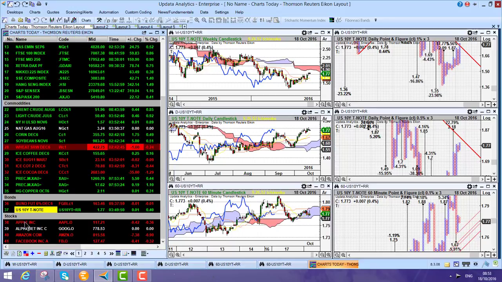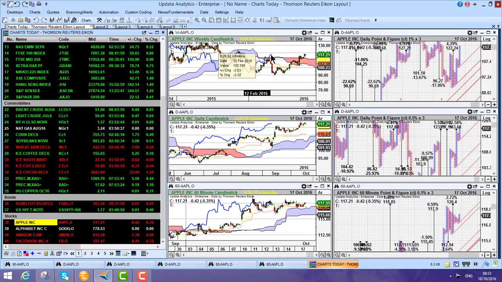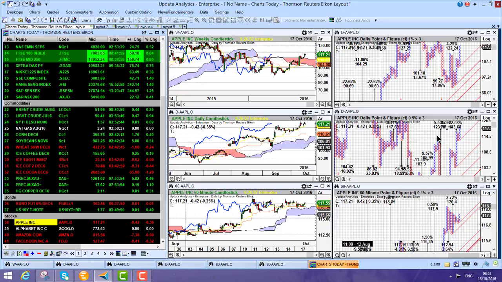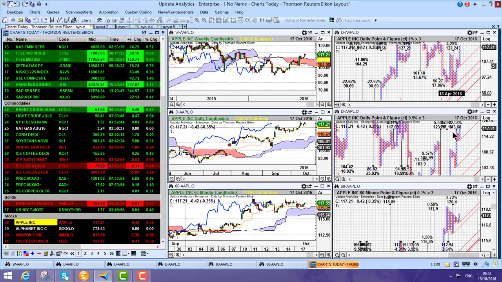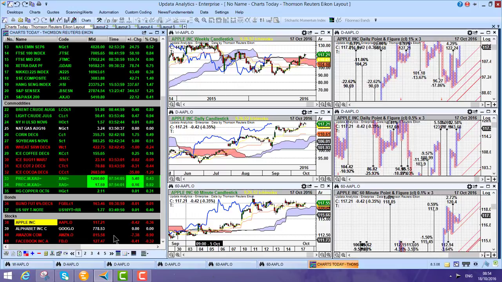Last of all, we look at some bellwethers. Let's take a quick look at Apple. Apple is one of the more interesting stocks at the moment, recovering through this weekly chart and starting to look bullish again, bullish on the daily, bullish on the 60-minute, and with quite a lot of upside targets. Upside potential here of 4 and 5%, with a short-term upside target of 2.7%.